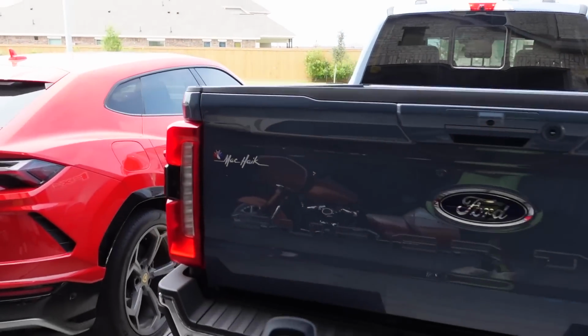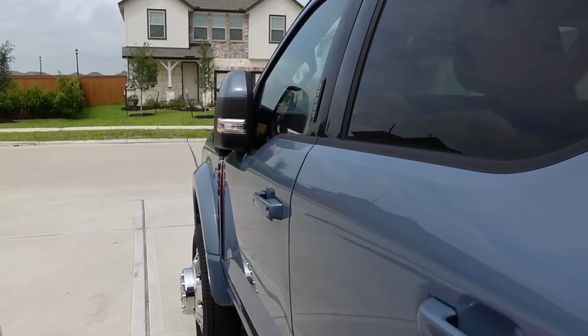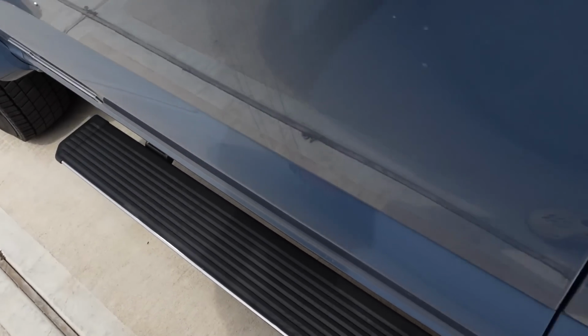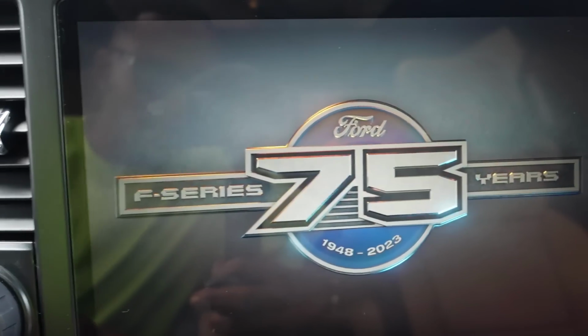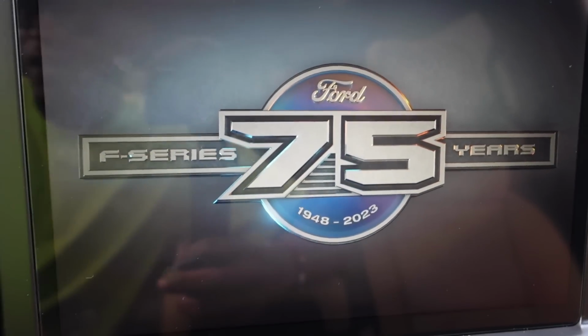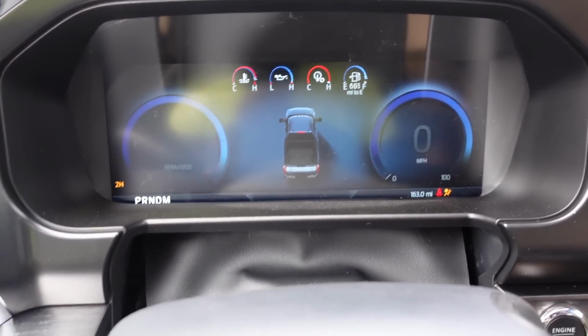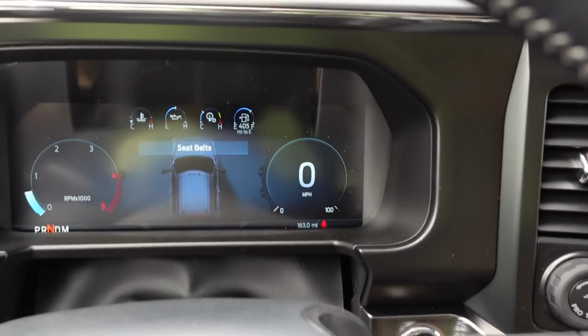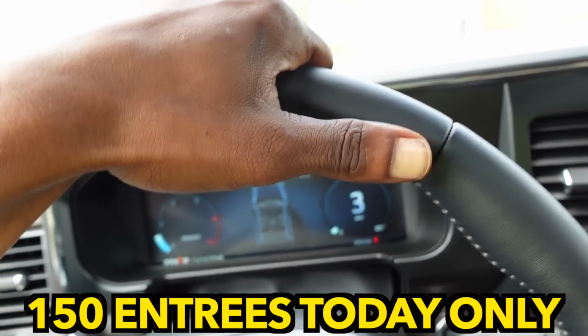Second automatic start in the automatic. Okay, Big Daddy. Like I said, ooh, with the automatic boards that pop out on the floor. Yes, sir. That's what I'm talking about. Yes, sir. 75th anniversary, that part right there. 75 of them, man. I ain't gonna hold you. This thing is a beast. I can't wait to see where this thing is gonna go, because whoever gets this truck, they're dang near gonna be having a whole business on their hands.